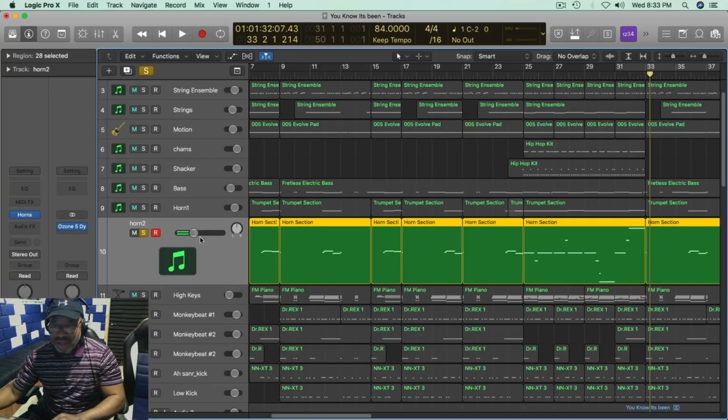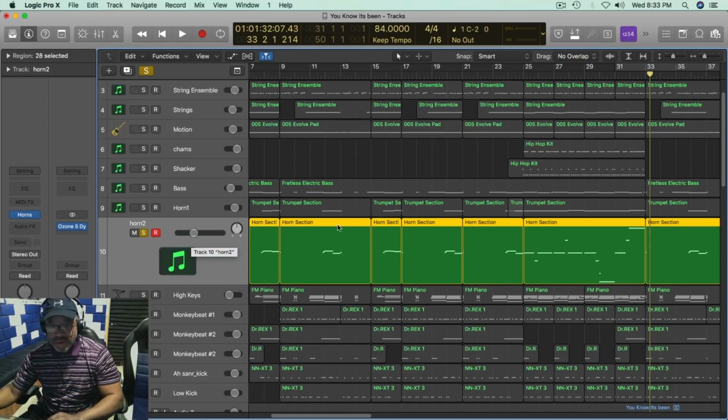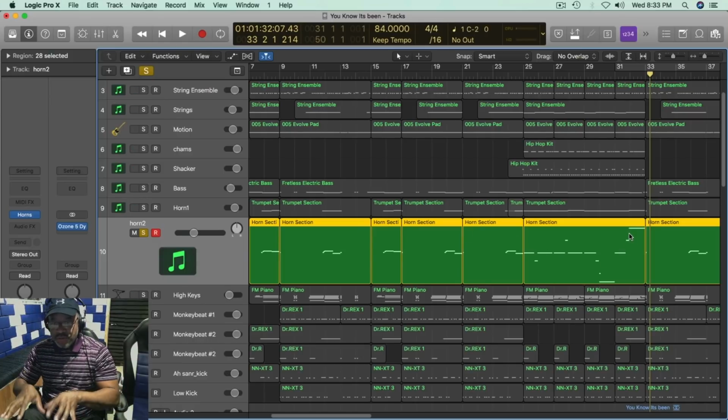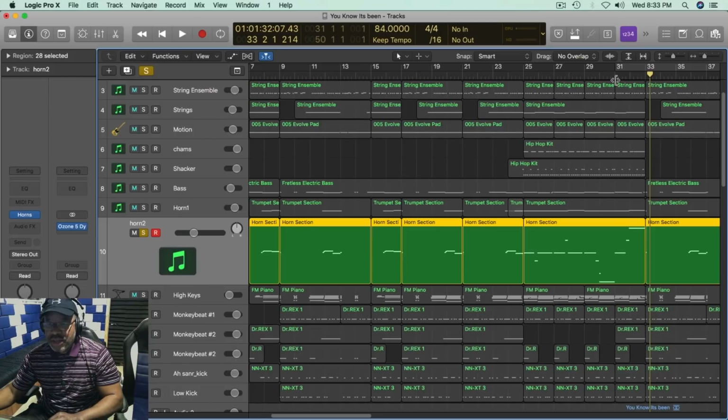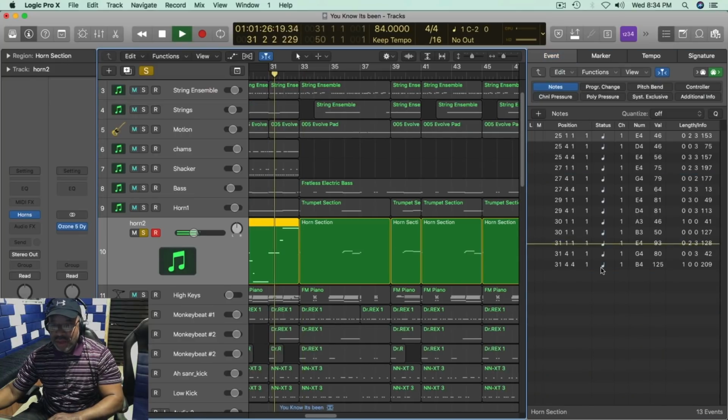And at the end, I think that's a fifth, maybe a fifth or a fourth that's in the chord. So I wanted the horns to hit a very unique note that's in the chord. So right here at the end, that's why you got this going on. Sounds off, but I had to put that one note in there so he can climb up to it, which was G to a B.